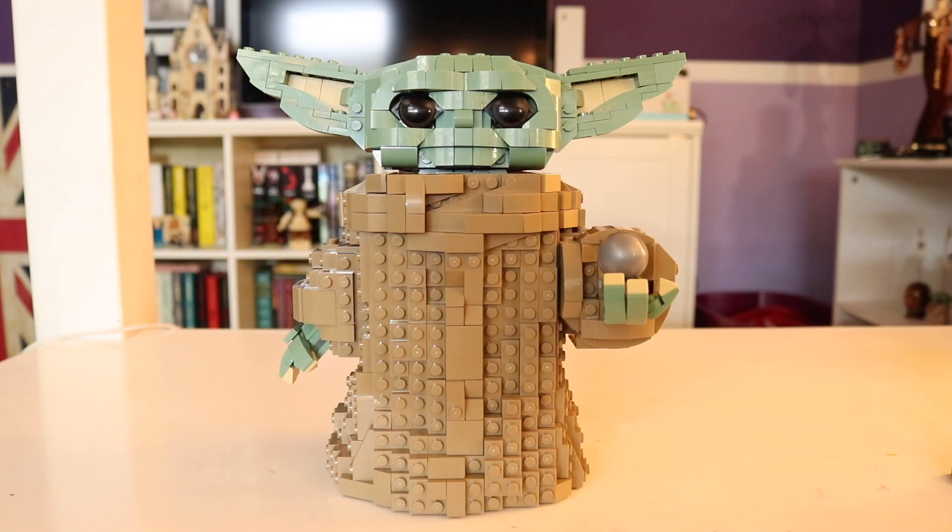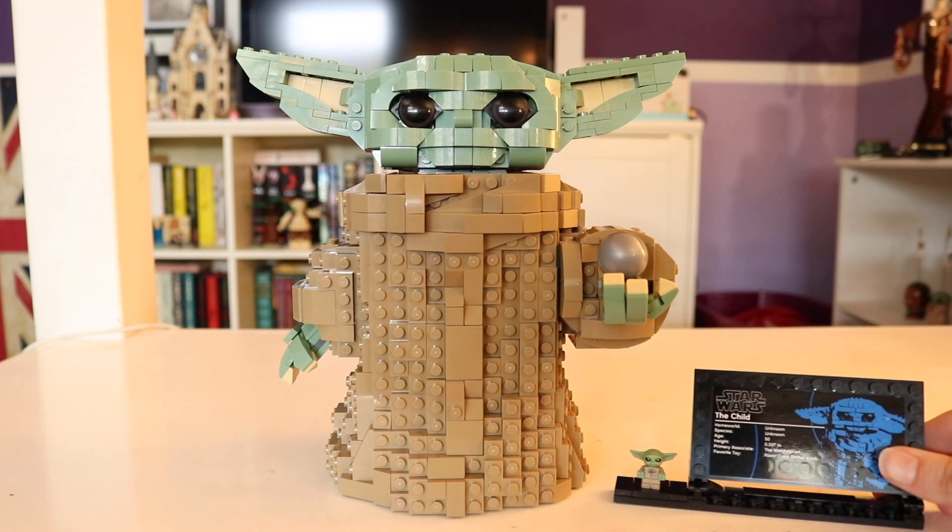So that is what you're getting into when you buy this set. If you like more colorful sets, this is definitely not for you — it's really just the two colors. As much as I love The Mandalorian and as much as I love Grogu, I did find this build to be a little bit boring. I had the TV on, that helped. It's always fun to build Lego, but when you're building all these brown pieces, it can get a little bit confusing. I know I did make a lot of mistakes. At the end of the day, I'm definitely happy I got him — he's so cute and I love to look at him. Not to mention, it's really exciting that he's technically my first UCS set. I got a plaque, so.